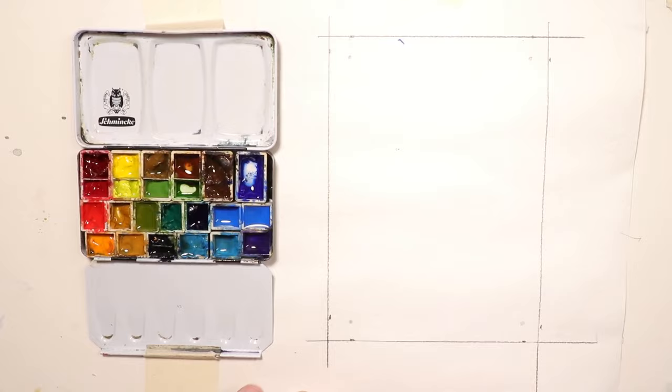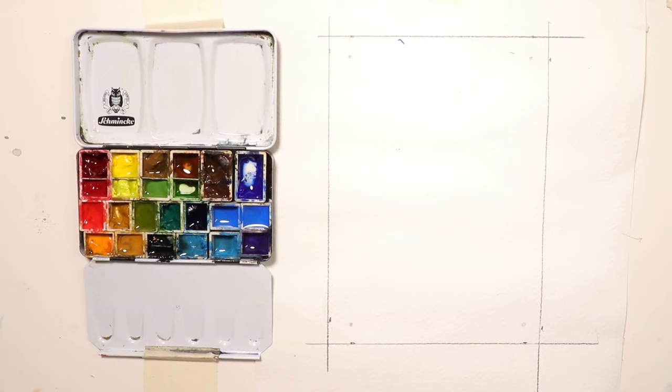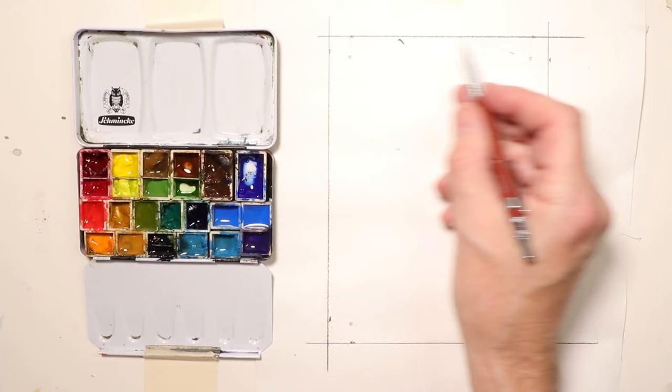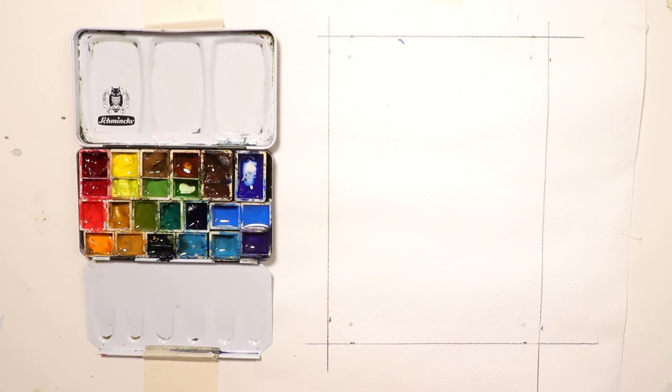Okay, so now we're fine. We're good. We just erase those dots out of there. And again, you would just make your dots very barely visible when you're doing it at home, just so you can see it, so that you know how you can enlarge your rectangle out and expand your rectangle out in both directions like that, so that you have extra room when you're doing your drawing and your painting.